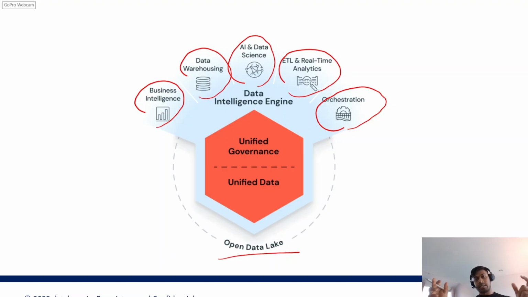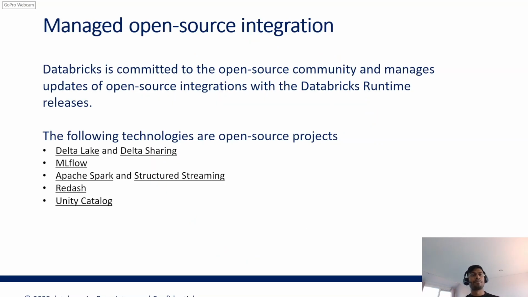Even though these are all interconnected, because for building business intelligence or BI reports or visualization dashboards, you would rely on data warehousing, right? So these are all interconnected, but they would like to also keep them isolated, but it's a unified platform. Okay, so managed open source integration. Databricks is also committed to the open source community as well. This is also very important, and it manages updates of open source integrations with Databricks runtime releases.